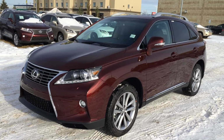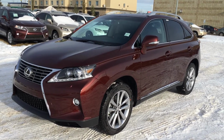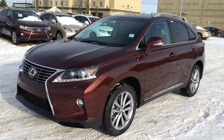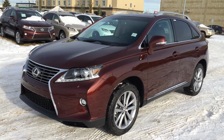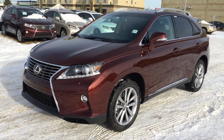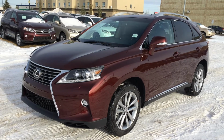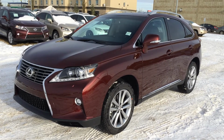We are looking at a brand new 2015 Lexus RX 350 all-wheel drive. Six-speed automatic transmission, has a 3.5-liter V6 engine, runs on regular fuel, you get 270 horsepower. We have the red claret mica exterior, black leather seating inside with wood trim. It is four-door, five-passenger. This one is a technology package. You have your audio upgrades, premium leather seats, front seat power thigh support, heads up display, and so much more.